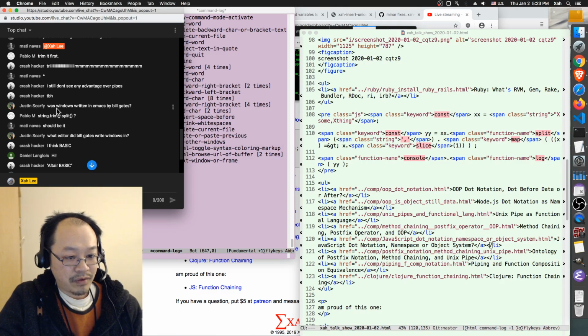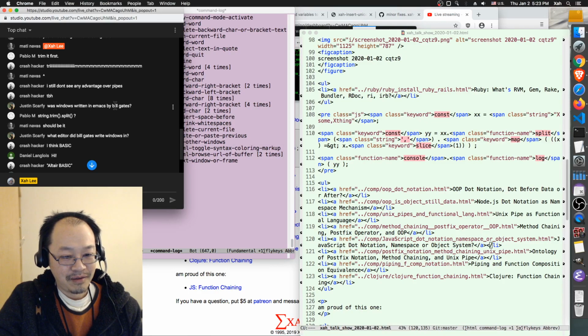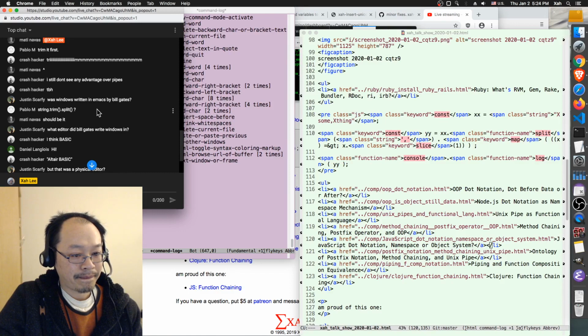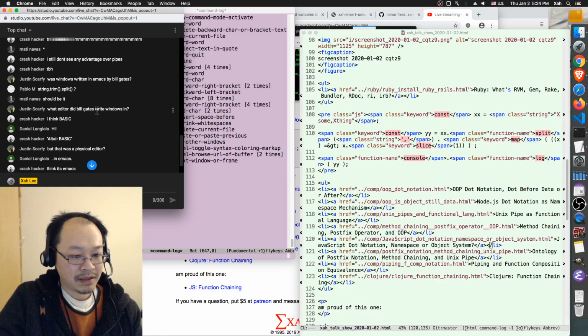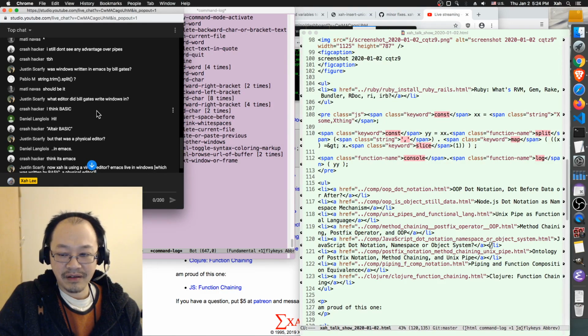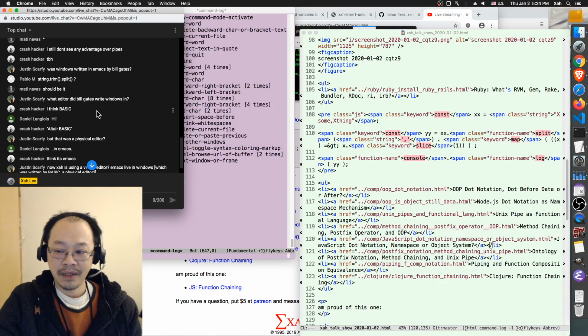Justin says, was Windows written in Emacs by Bill Gates? I don't think Bill Gates uses Emacs. Okay, Pablo asks what editor Bill Gates wrote Windows in. I don't think it's Emacs, because if it is, I must have heard over the past 30 years.